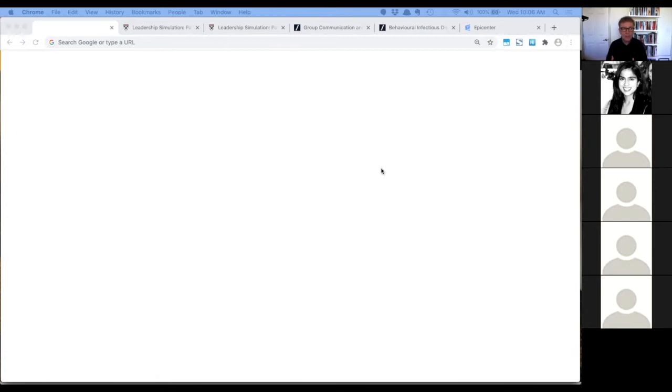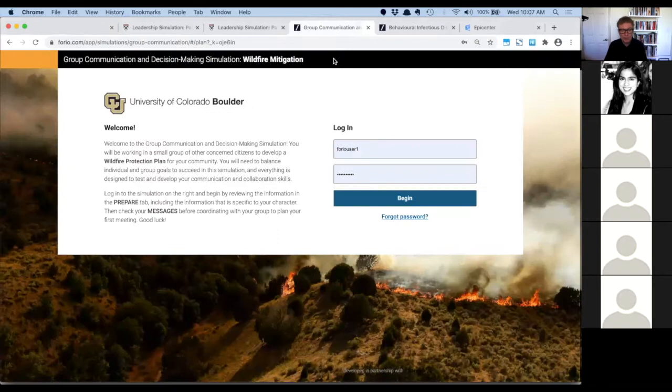We also see multiplayer games where people play different roles and then interact with each other in the same world. And then finally, there are scenario planning style simulations where users will set policies and then advance those over time and see what the impact of those policies might be on government or society or elsewhere. In the interest of time today, I'm only going to show a couple of examples instead of all three. I want to start off with a group communication simulation created by the University of Colorado.